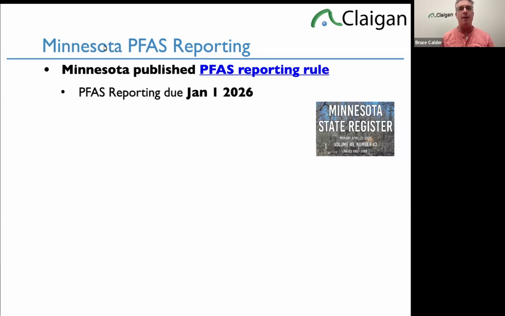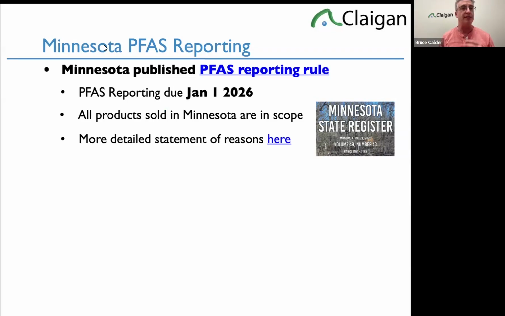It's a problem. So PFAS reporting is due January 1st, 2026. All products in Minnesota in scope. There is a more detailed statement of reasons here. So for the law to pass, they have to publish also what the reasons for all the bits were. The reasoning gives you almost like a guidance, a little more of what they were thinking. Because when you actually read the text, what they were thinking and what's written in the text are not 100% the same, especially around fees. What they meant and what's written in the text are not that similar.